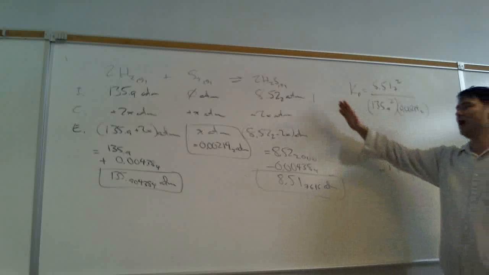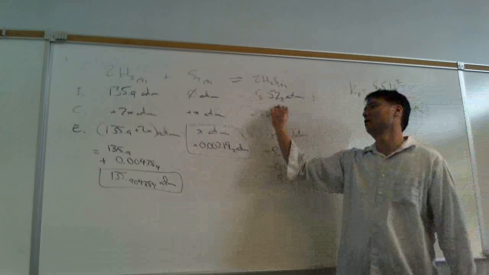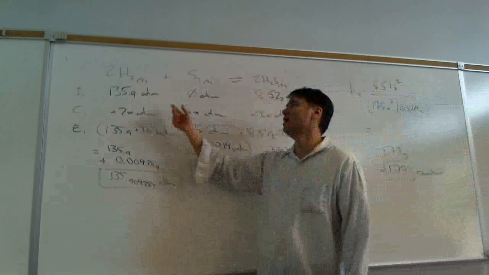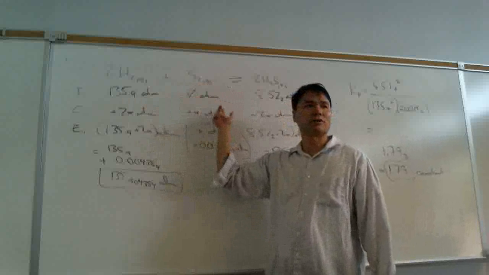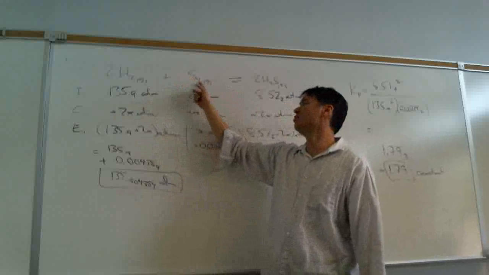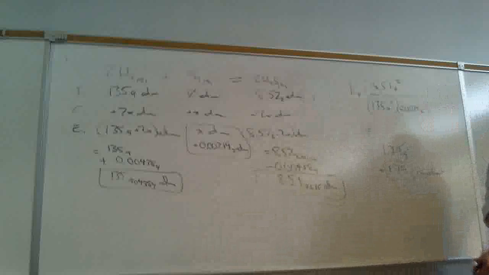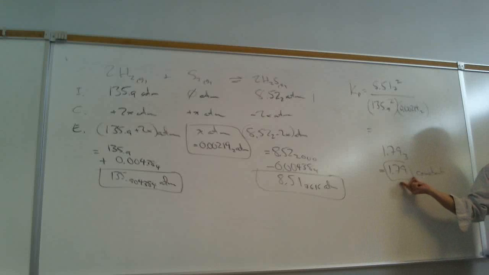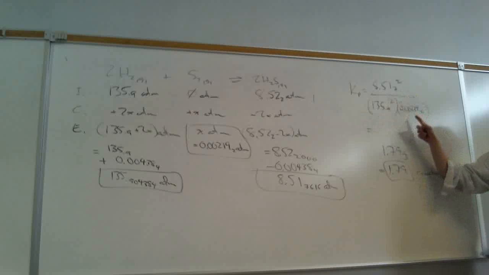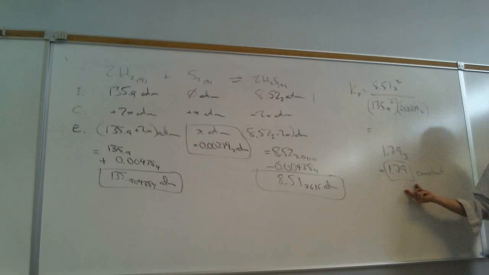But once you have an accepted value of Kp, what can you do with that? Well, you can do any setup with different pressures here, but the reaction has to be the same. The overall reaction is the same, that is, hydrogen and S2 yields H2S. But we could start off with any conditions initially and then figure out where this reaction is going to end up. Because the ratio at equilibrium has to be this. We might not have that ratio initially, but by the end, it's got to be that ratio.